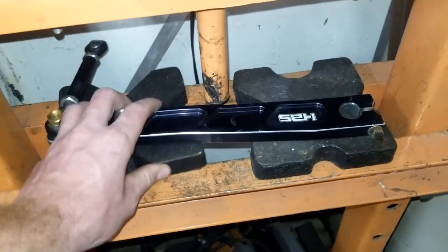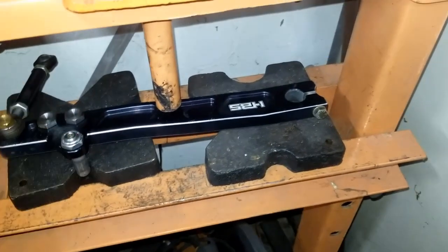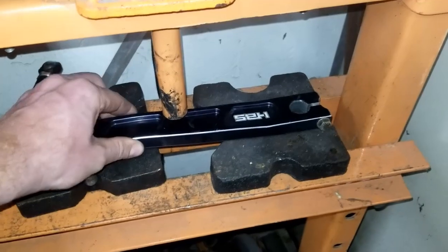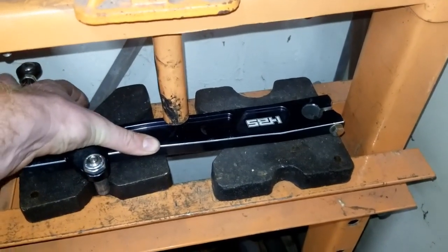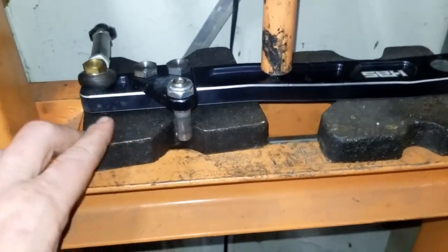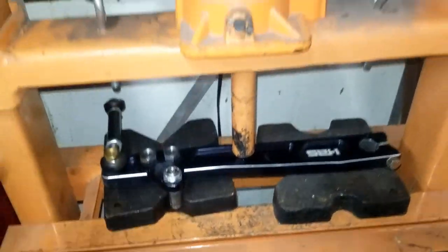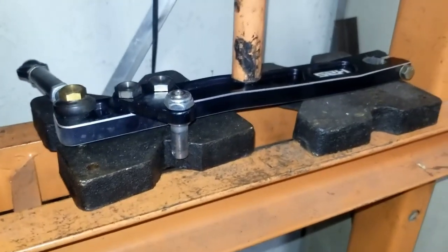Adjust your press so when you press it, the press is straight. I have that in there. Get your bend right and make sure this is flat and straight - if it's not flat and straight, you're gonna bend your arm crooked, and that's not what you want. The nice thing about these arms is my pins are off to the side on my press plate, and all the bolts are recessed into the arm, so I can just press on my lift, put some turns in it, and bend it up.